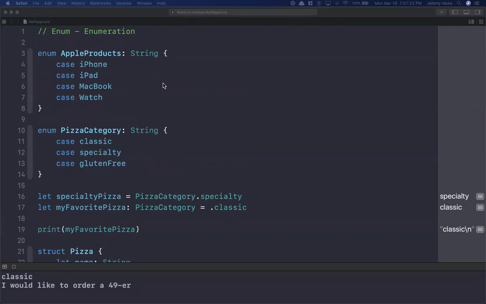For the enumeration, when you're declaring its type, for example, type string, would you be able to not declare the type and then just declare the type for each case, like case classic, type string, case, I don't know, something that would have to be an integer?